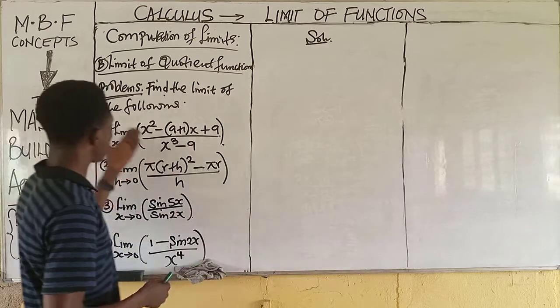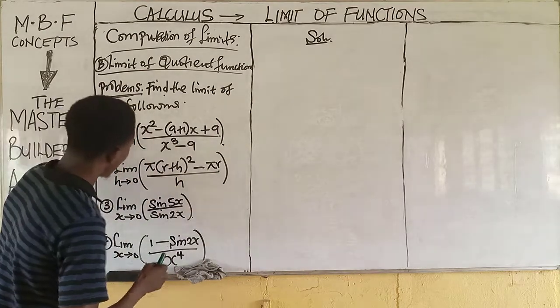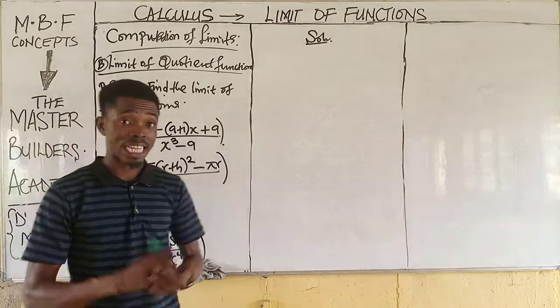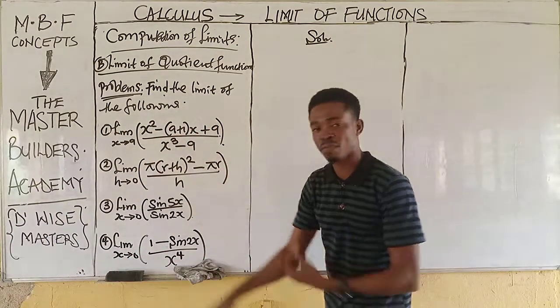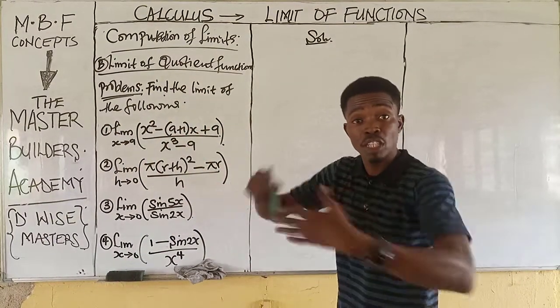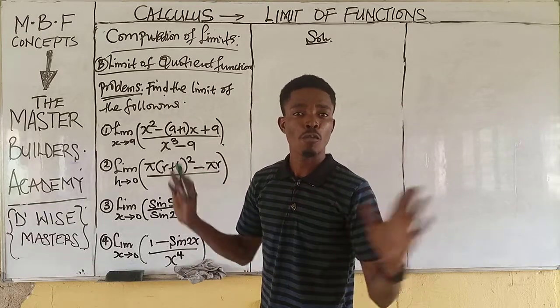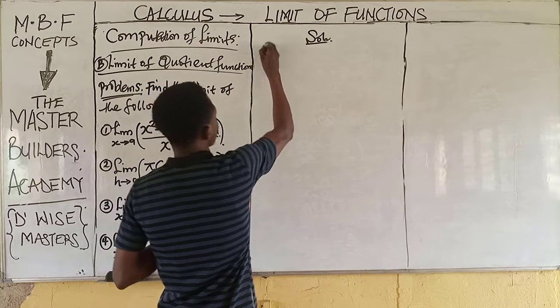Now on the board we have 4 more questions to look at. All of these questions that we have here are quotient functions as identified, right? As we have them on the board, they are all quotient functions. So what must be done to quotient functions? Denominator is my area of concentration. That's all. Now let's take the very first question.